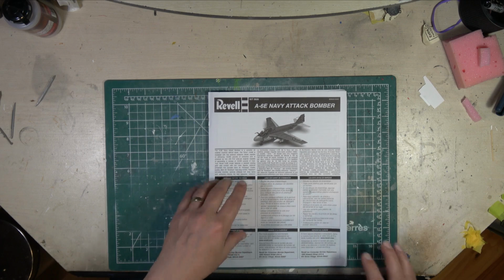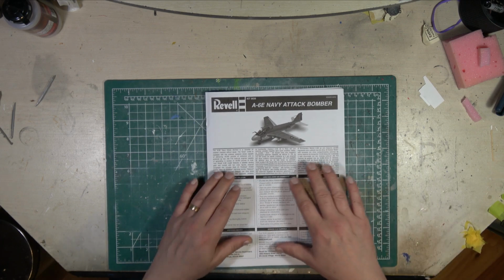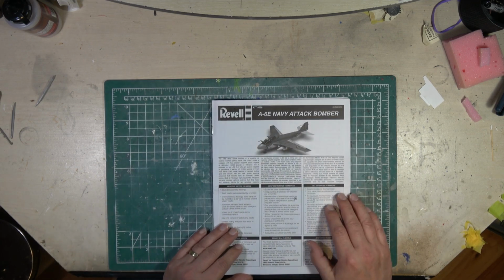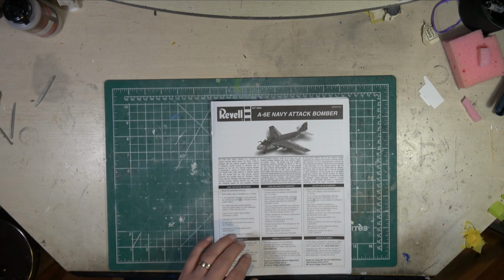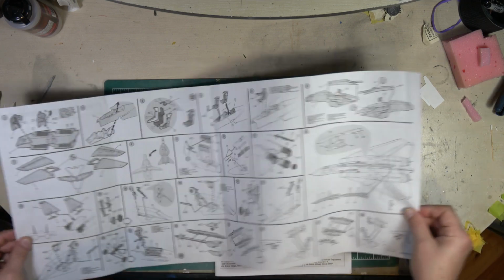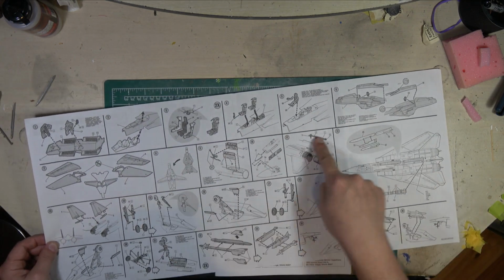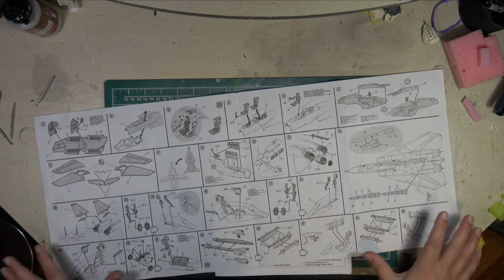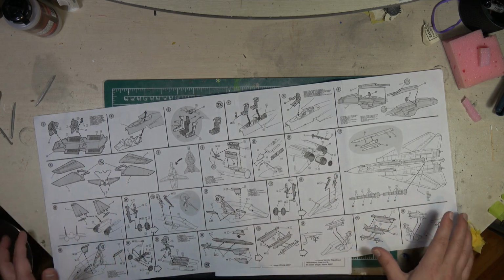These newer kits released by Revell have this more modern style booklet, which is kind of nice. It makes it a little easier to follow. I find these styles can be hard to keep track of, especially when you're working across, and like step 12 is huge, and then 18, it can get a little busy. There's a lot going on.